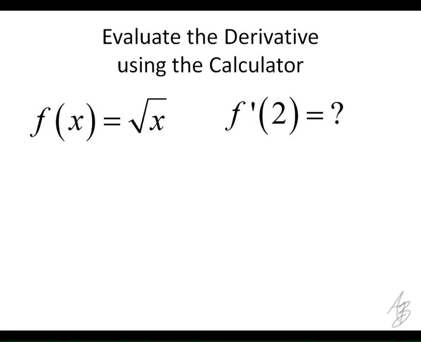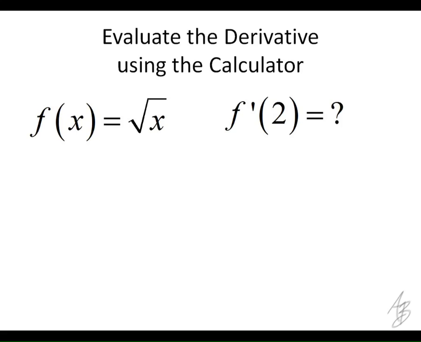Once we have this graphed and in an appropriate window, then the next thing we want to do is evaluate the derivative. So just like before, we're going to go to the calc menu now, which is above the 4th button. So you want to hit second calc, and then I think it's the 6th entry on there, number 6, says dy dx, right? You guys agree with that? So now what this is doing is it's interpreting the derivative as a slope, because dy dx is a slope. So when we did the nDeriv before, that was just a numerical derivative. It wasn't necessarily a slope, although we know we can interpret the derivative as a slope.